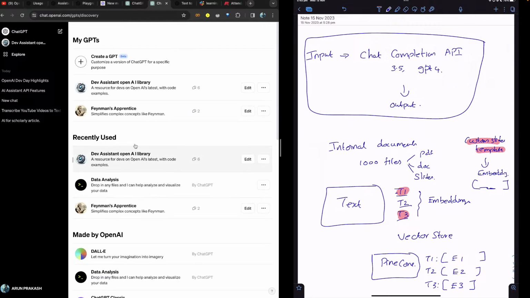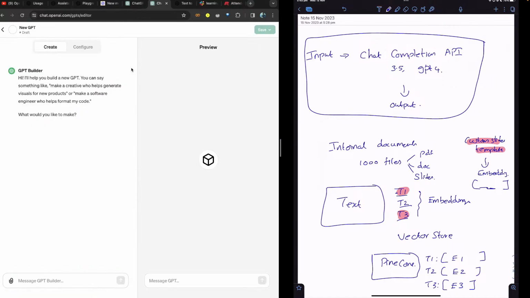And if you have GPT-4, like a ChatGPT Plus subscription, you can find this one, Create a GPT: customize a version of ChatGPT for a specific purpose. Click that. So here you can mention what you would like to make.